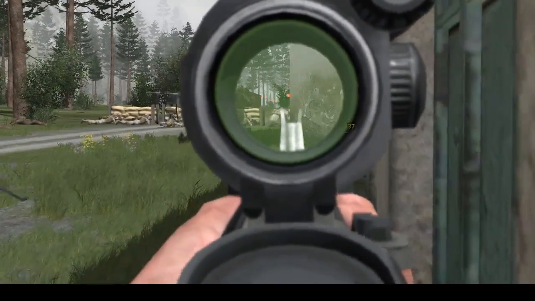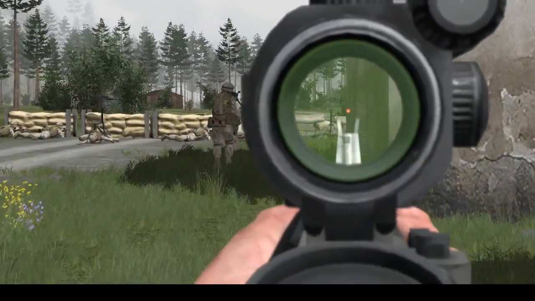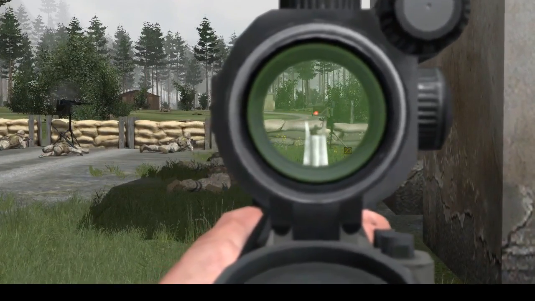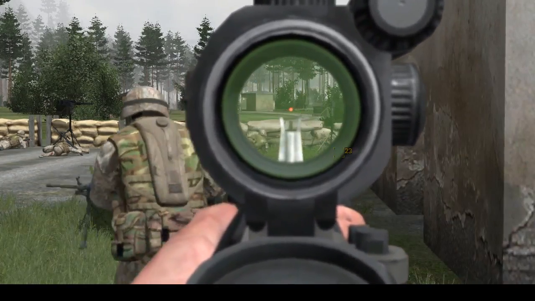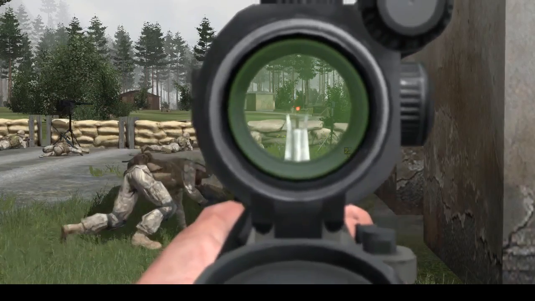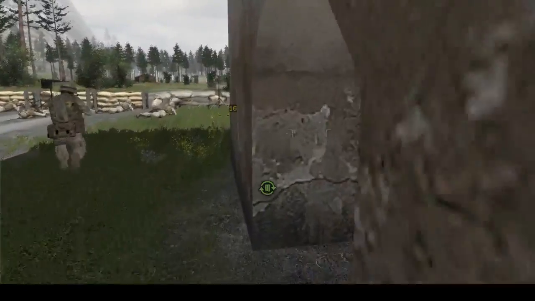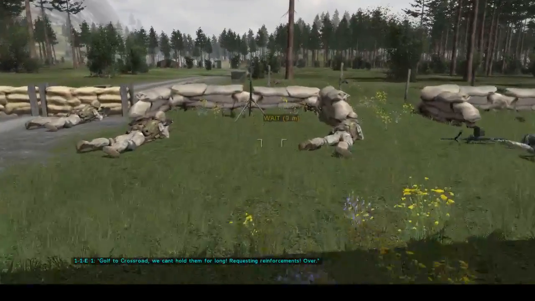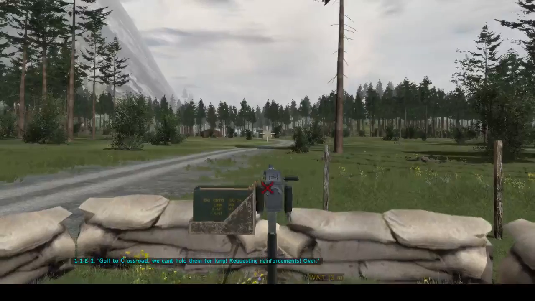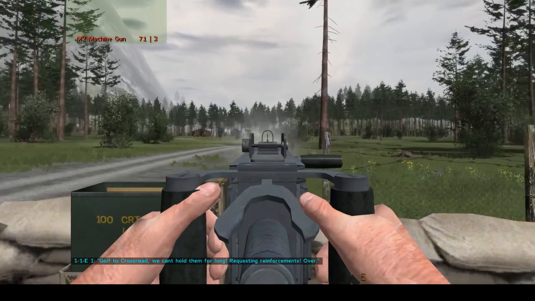Let's go ahead and switch the burst. Move. Stop running in front of me, you're gonna get shot, and I'm gonna take your gun, because I'd rather have that than a stupid-ass M4. Ooh, jeez. Golf to Crossroad. We can't hold them for long. Requesting reinforcements. Over. Eat lead, bitch.